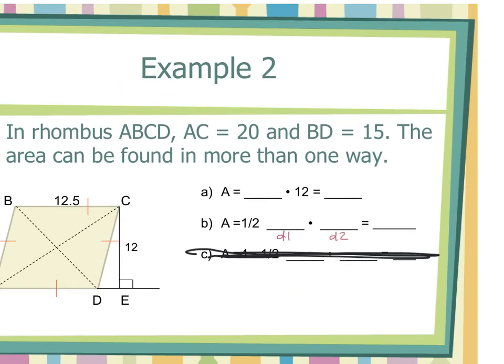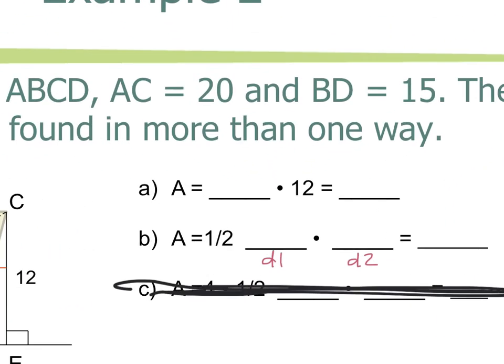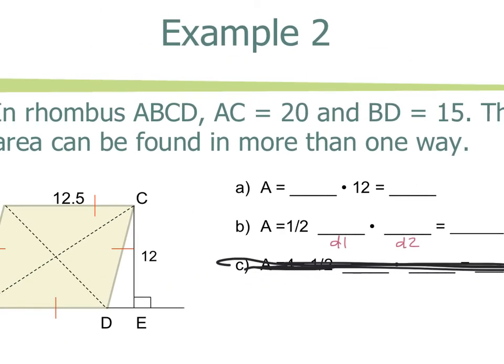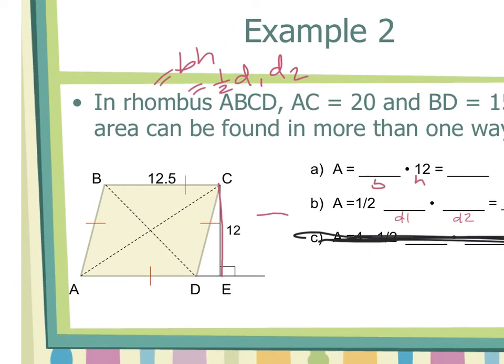We also note that a rhombus is a parallelogram, so the area will be base times height, and it gives us that 12 is going to be one of those, base or height. Looking at this picture, we see that the perpendicular altitude is the height, which is 12. So if this is height, then we have to fill in the base. So the two ways to find area for a rhombus are base times height or 1/2 diagonal 1 times diagonal 2. So next we can find the base.